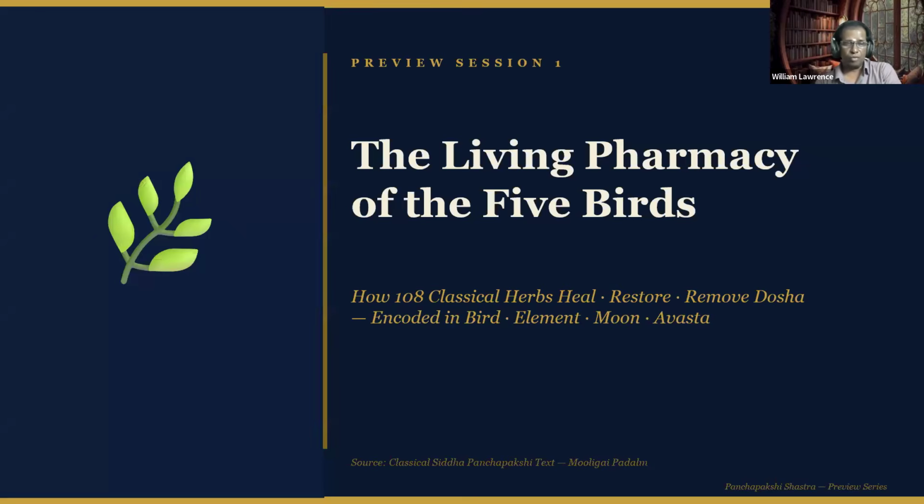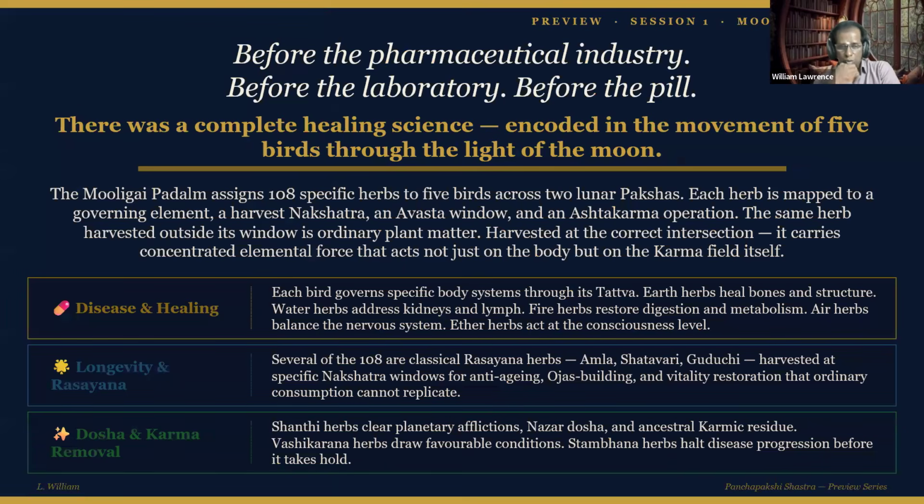If you go for disease, for healing, there is Rasayana for longevity. Maybe for some ordinary things, you need to see the time and take it. But when there is something called Rasayana, such as Amla, Shatavari, Gudichi, Chyawanprash, and many other things, those are not just a concoction of so many herbs put together. There is a method of when to procure it, when it is prepared, and when it is consumed. At least the procurement and preparation part of it must be done correctly.